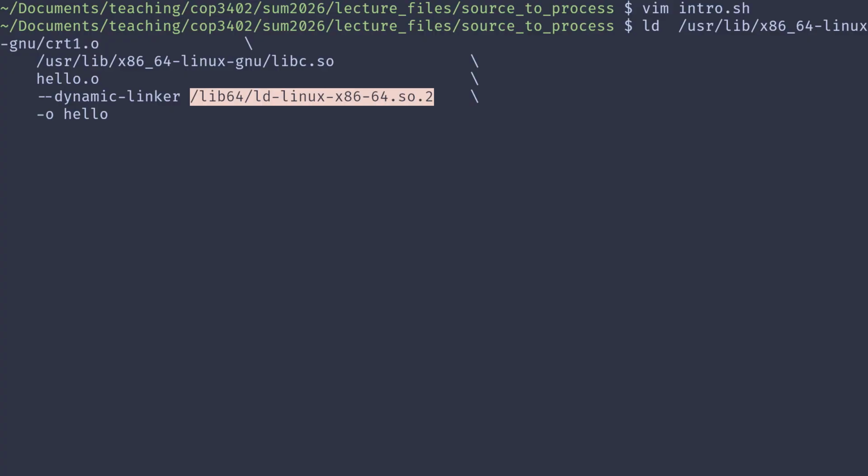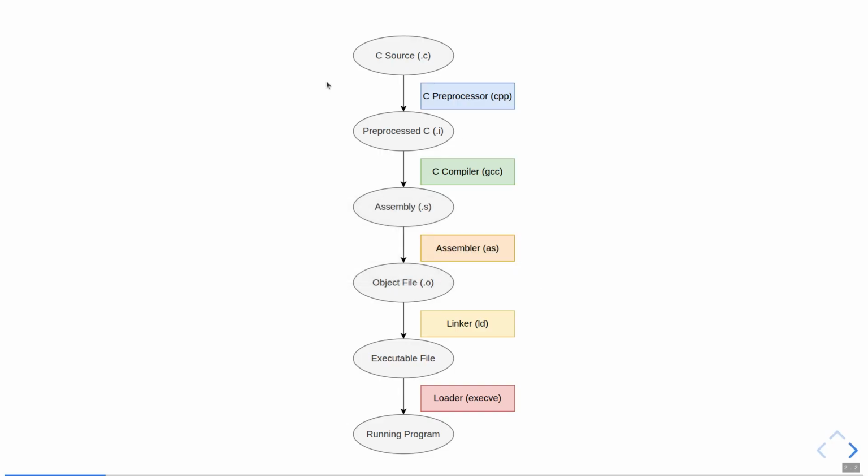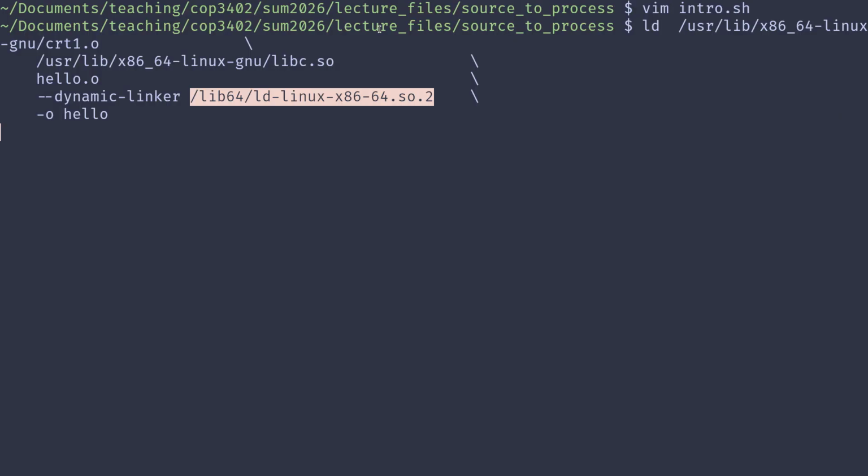Okay, so any questions before we proceed? And you won't be tested on all these different flags, these different arguments. The key takeaway here is what the different phases of compilation are and what they achieve. You won't be asked to run commands to actually execute any of these specific phases, but you should know what these phases are and what they do.